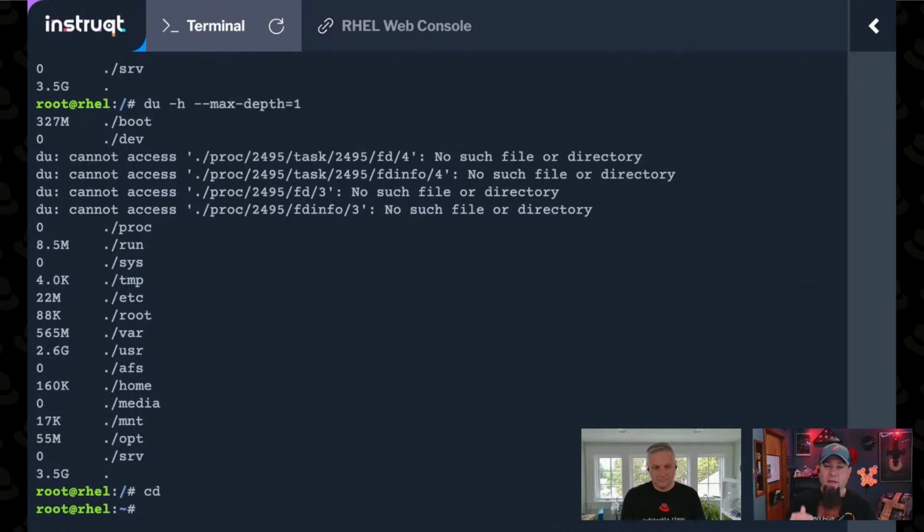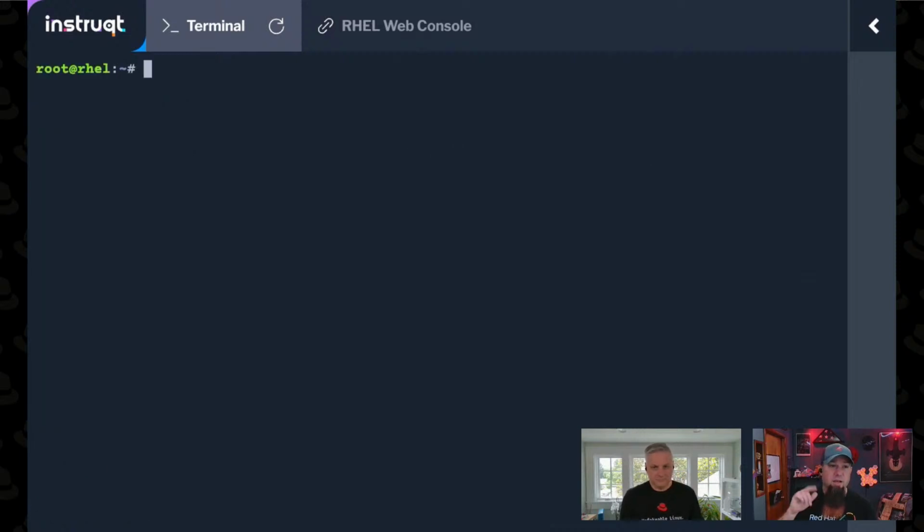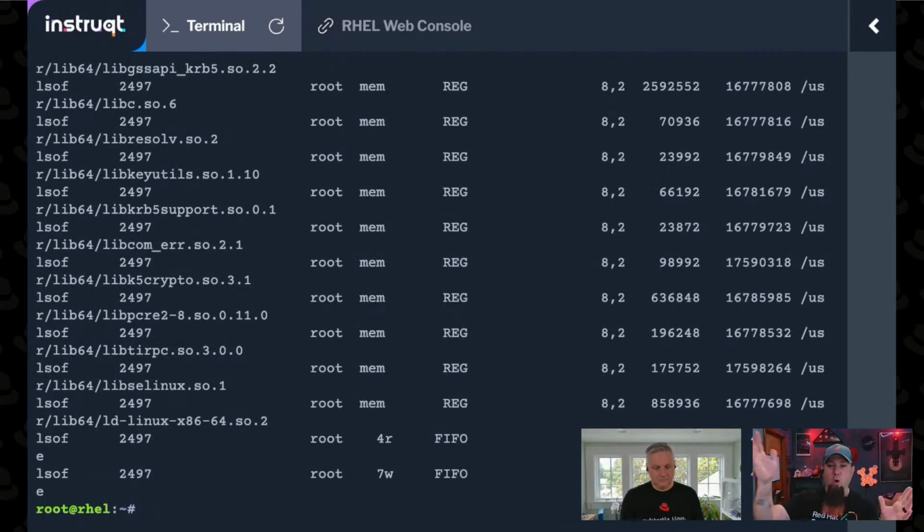All right, and the last really interesting utility is lsof, which will list open file handles. lsof, and again, whole bunch of output. Usually I parse this through grep or some other tool to filter out what I'm looking for.